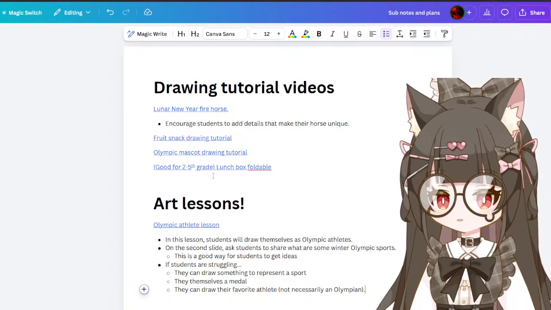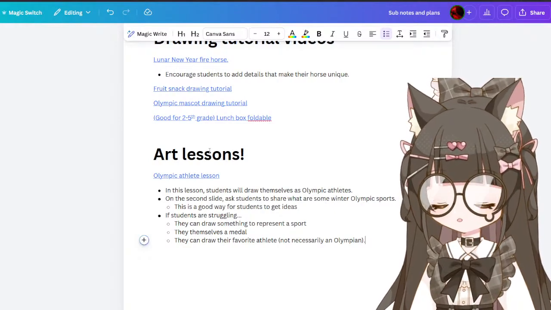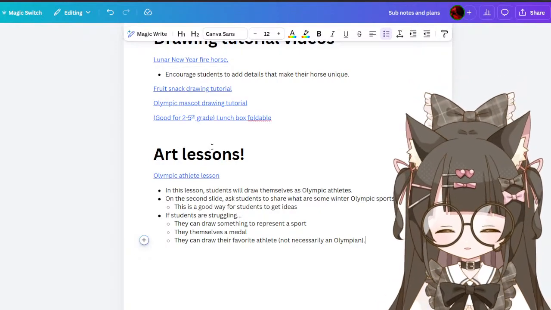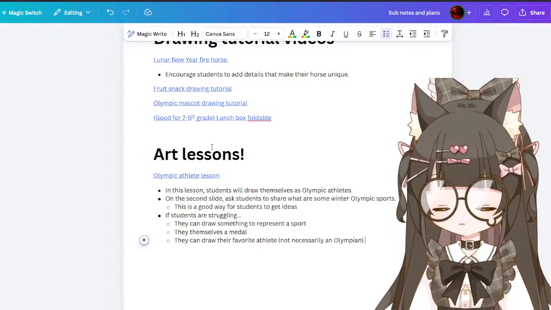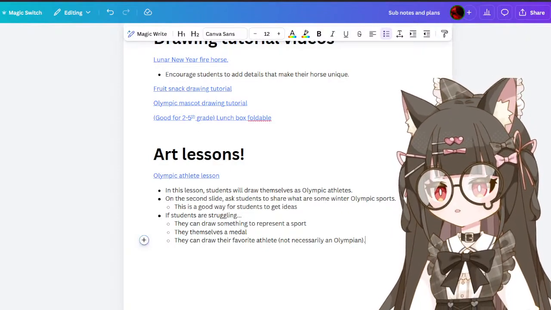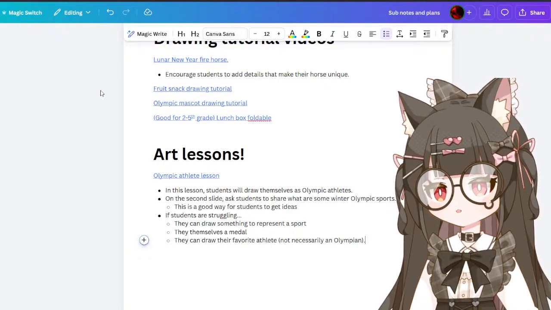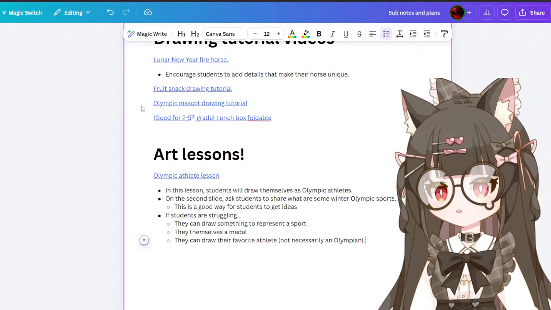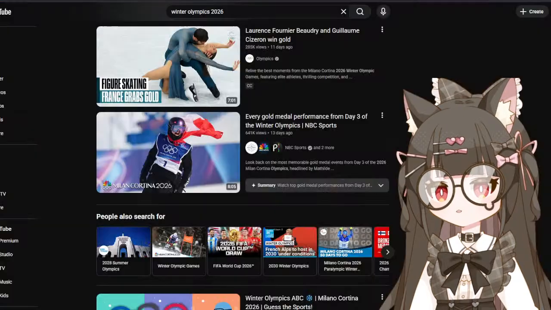Let's see. I'm gonna build upon the Lunar New Year horse. I'm trying to think what I did when students came back from winter break. I feel like I did something horse related, but I can't remember exactly. So I don't really think they need a refresher on horse year.